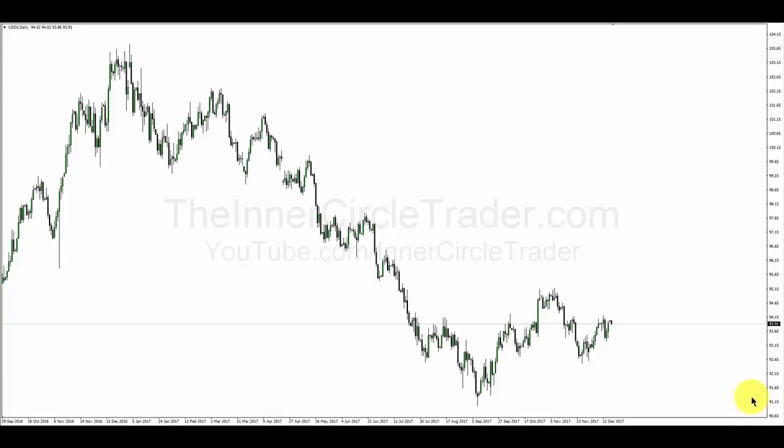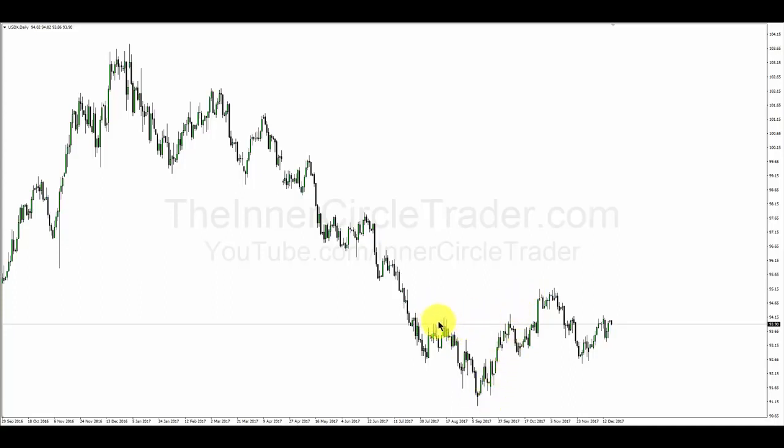So what I like to do is, number one, I like to cycle through all the majors, but I begin with the dollar index. And from a dollar daily, we can see that we have been trading lower. And ever since around August, we've been consolidating and gone sideways. Now, the prevailing trend has been down for the entire year on the dollar, and we created a rather significant low here, and we've rallied up.